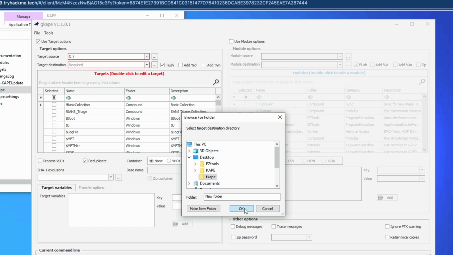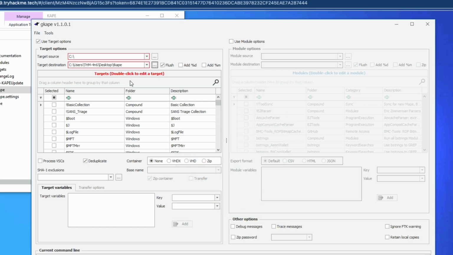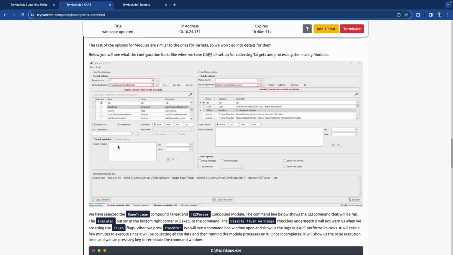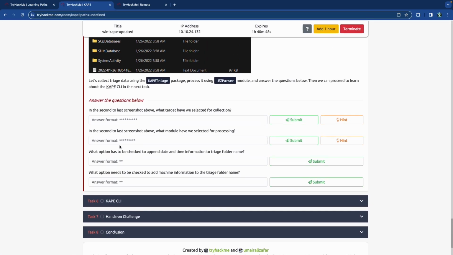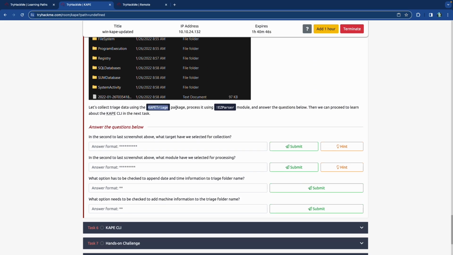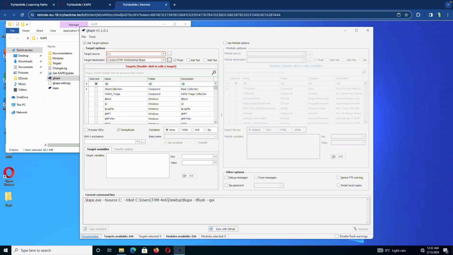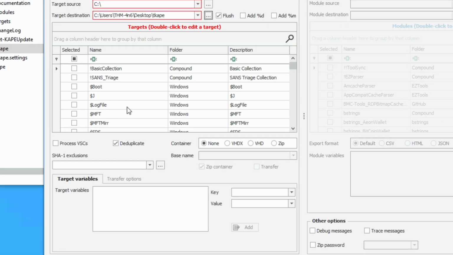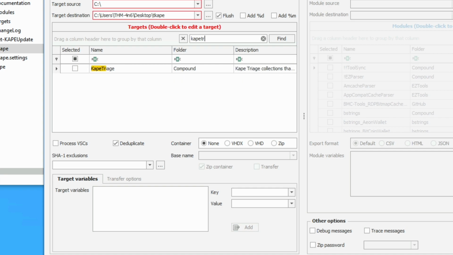And then that's going to be the folder that we'll choose. And from there, what was the option? It was a KAPE triage, right? I said, yeah, run the KAPE triage package and process it using the easy parser. So we're going to look for the KAPE triage package, and I could probably search for it. So KAPE triage, there it is.